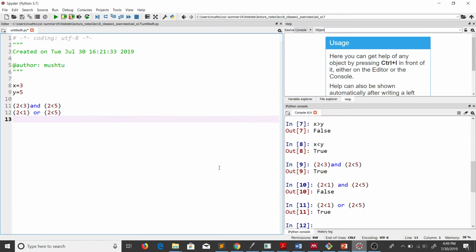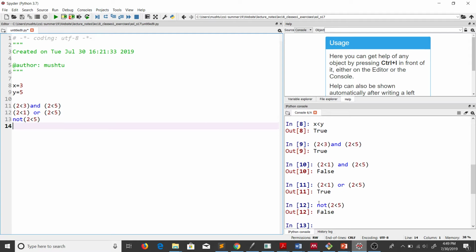Let's say I know that 2 is less than 5. I know this is true, right? And I'm using the not operator before this. Okay, so it's a small typo. Let me get rid of that and then run it. So I know that 2 is less than 5, so this returns a true value, but I'm saying not, so this should return a false. So it simply inverts whatever I have after the not. So that's another logical operator in Python.